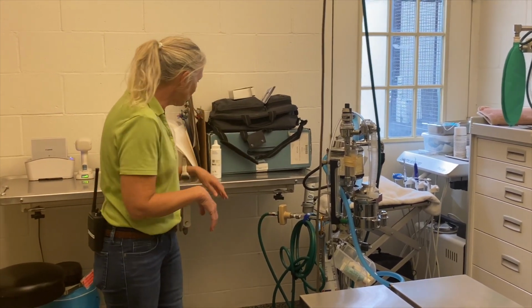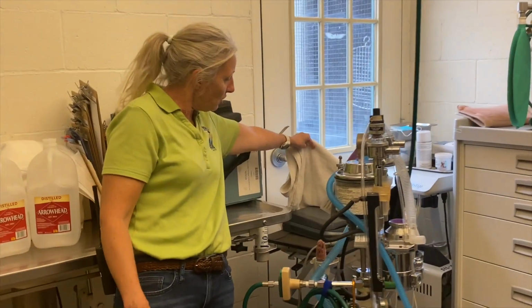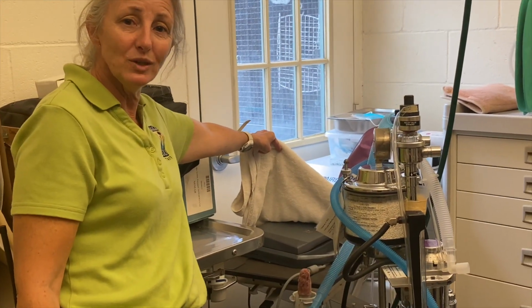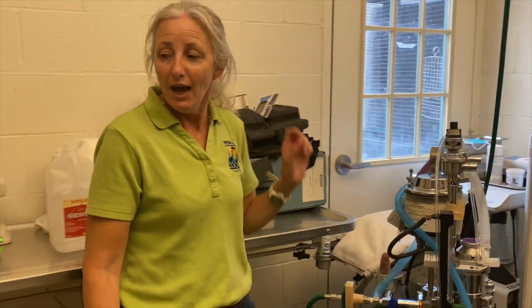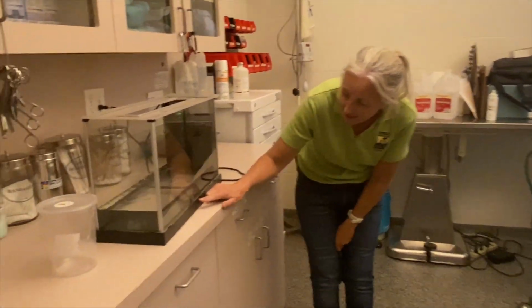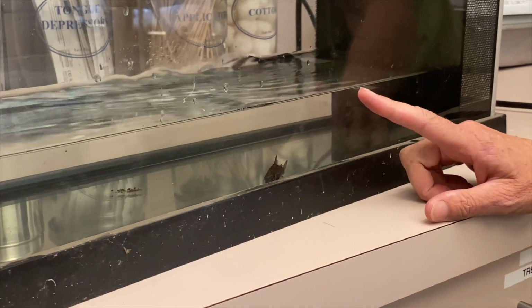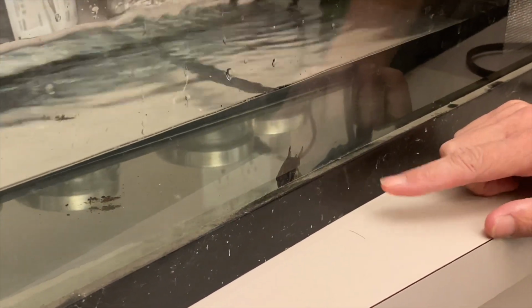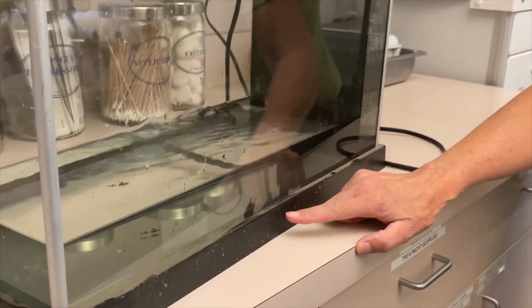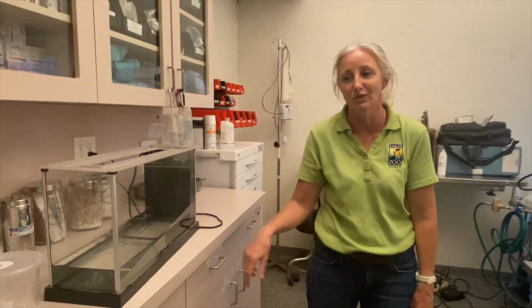We have an ultrasound over here, so we can also do ultrasounding of animals. So a lot of the equipment that you would expect to see in a human hospital, we also have for our animals. Here's another patient that we have in at the moment, a tiny little fish down here. So this guy came to the hospital yesterday and he was floating, which is abnormal. He wasn't able to stay at the bottom, which is where he should be. So he's received some treatment over the last 24 hours and he's actually doing better, but he'll stay with us a couple more days until we're sure he's okay.